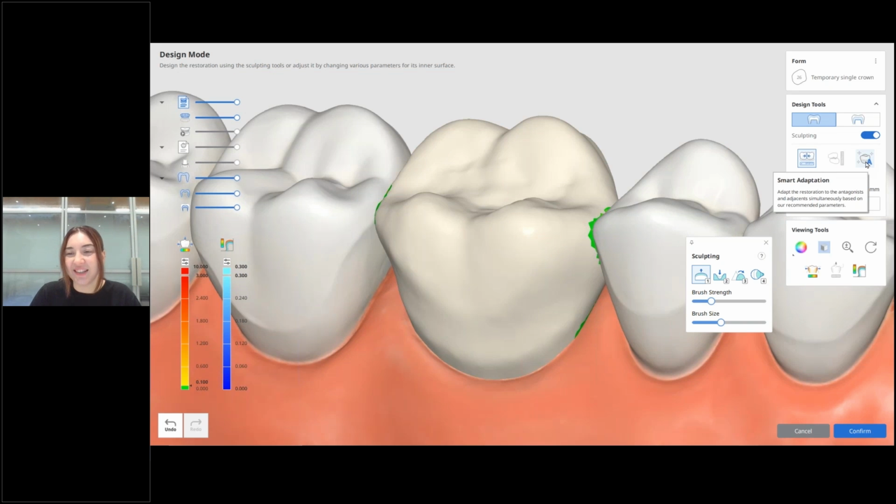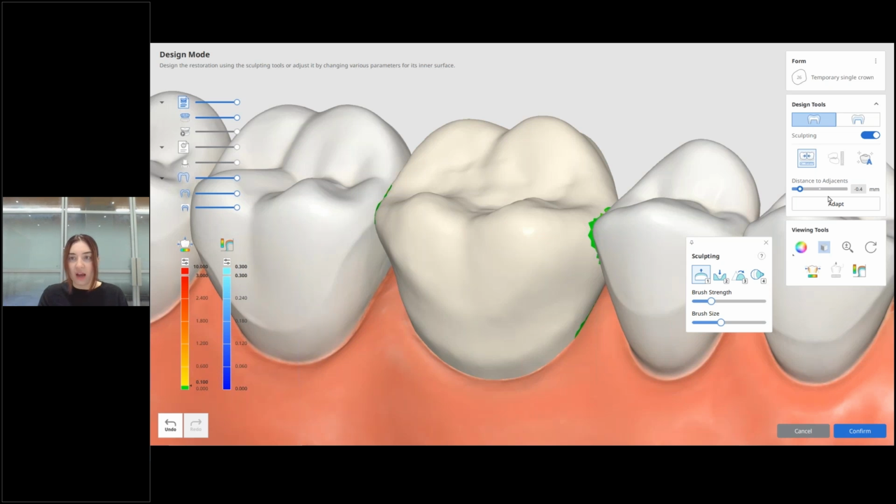And here is another function called smart adaptation, which is a really useful tool to use when you have occlusion data as well. You see here that you need to actually input a number. But if you're new to digital design, you probably don't really know exactly which numbers you need to be using yet.